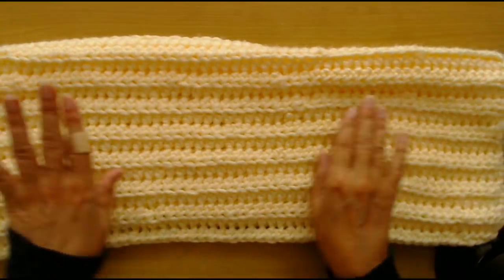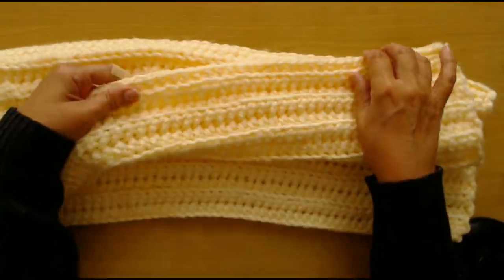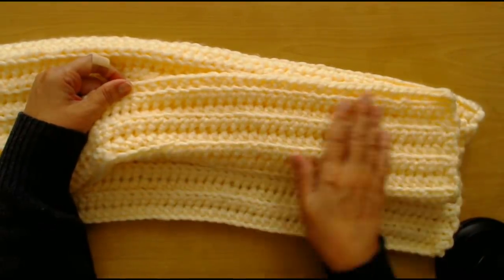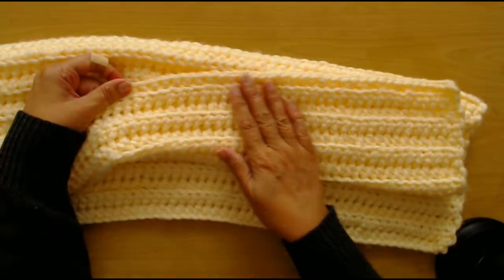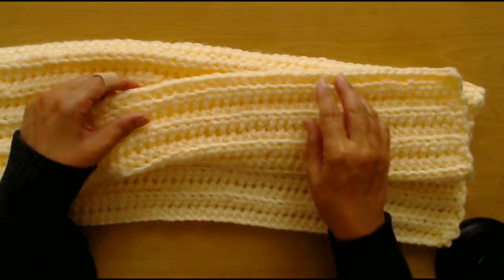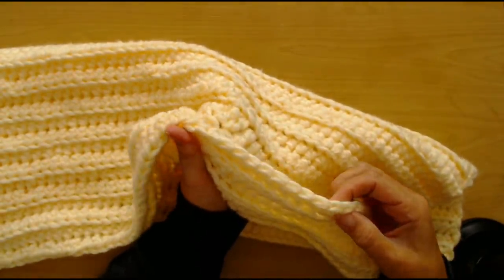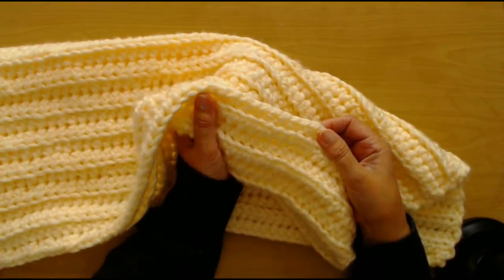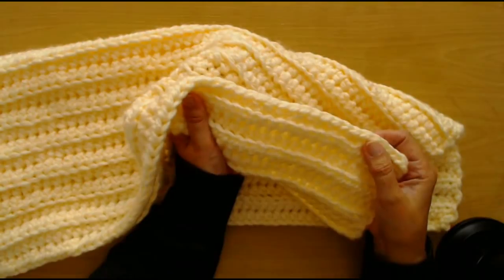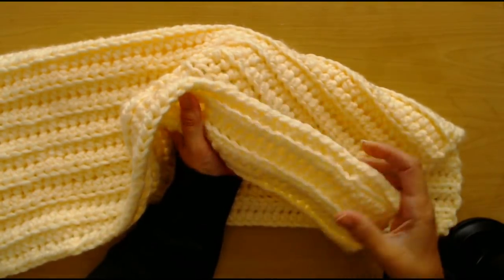Now the pattern is called, I'm sure it's called a deep bridge, but I actually ended up just calling it a tyre track blanket because I think it looks like the tyre tracks that are the tread that's left in the snow when the big tyres have been on it. But it is done with a half treble. That's a half double crochet in America and other countries, and in the UK it's a half treble stitch.